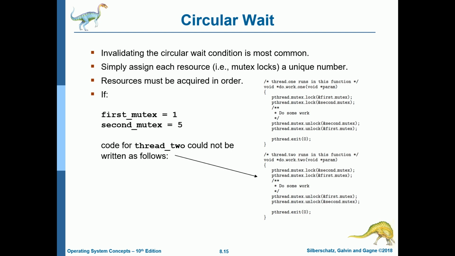Now keep in mind that developing an ordering or a hierarchy does not in itself prevent deadlock. It is up to the application developer to write programs that follow this ordering. However, establishing a lock ordering can be very difficult, especially on systems with hundreds or thousands of locks. Once again, it is important to note that imposing a lock ordering does not guarantee deadlock prevention if the locks can be acquired dynamically.